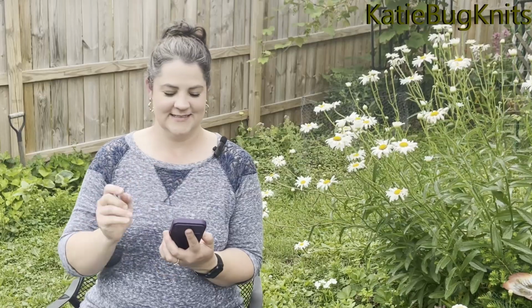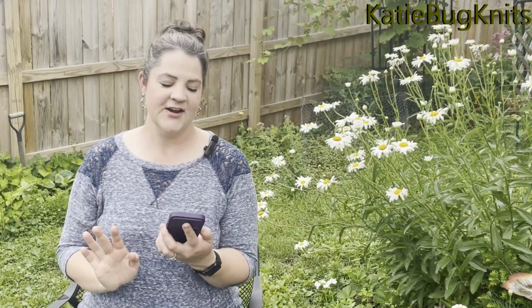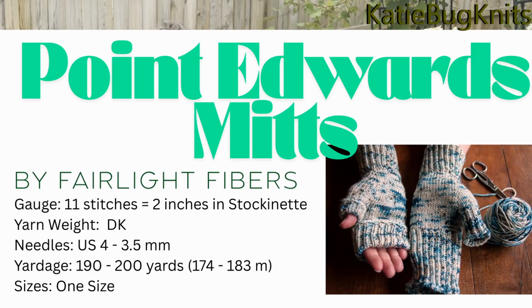So for our fingers, the first pattern I'm going to share is called Point Edwards Mitts, and this is by Fairlight Fibers. The rating is 4.8. It looks like a fairly easy rating as far as difficulty. There are 1,753 projects on Ravelry, so a few people have made this already, so that's nice to know. It is one size, so it looks like a standard adult size. The gauge is 11 stitches for 2 inches of stockinette. The needle size is a US 4 or a 3.5 millimeter needle.